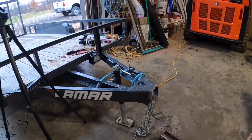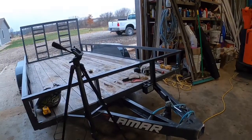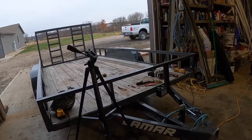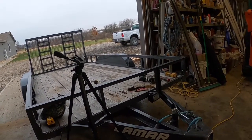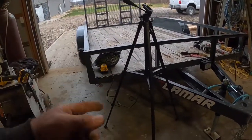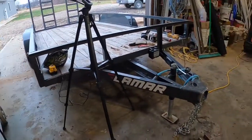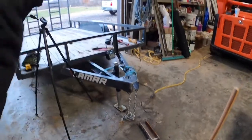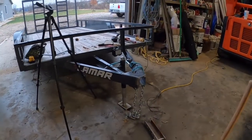So I'm going to go out and put the hitch that normally lives in that truck in that truck, and I'm going to measure it. I'm probably going to make this hitch sit a little high, because that way if I put this trailer on my other truck, it's not going to sit crazy high, but I am going to get an adjustable coupler or adjustable hitch for it. So we'll basically set it up for that white truck. So give me a minute to do that and we'll be back.